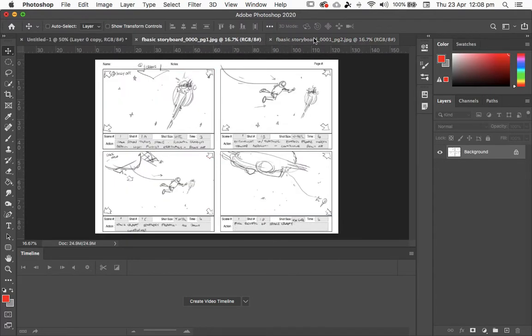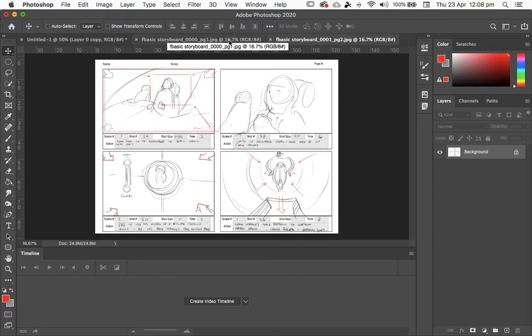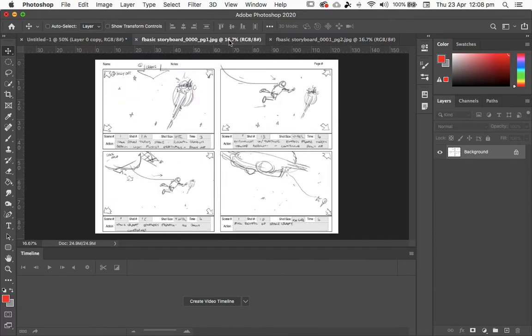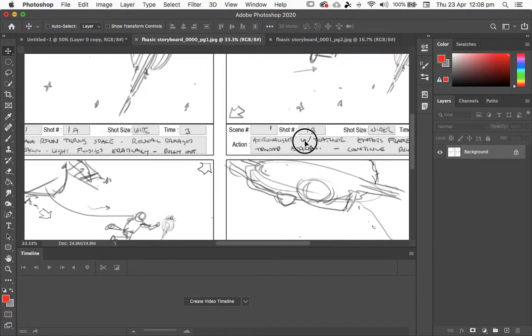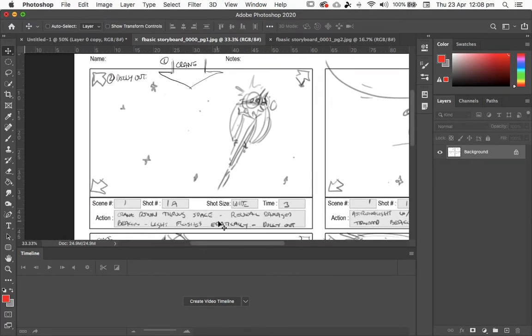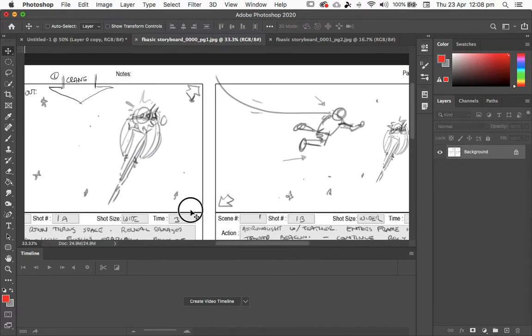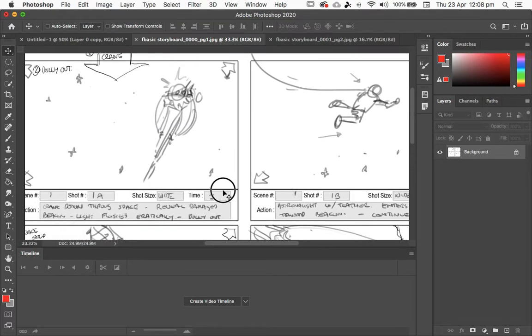storyboards. This is actually only 3 shots, but these shots are quite complex, so I've had to do them in multiple frames to try and get the idea across. So let's have a quick look at these just to get an idea of what's happening. As you can see, they're very simply drawn. We've got some basic description of the action here. Scene 1, shot 1A, 1B, 1C, 1D. You can use your own conventions for this.